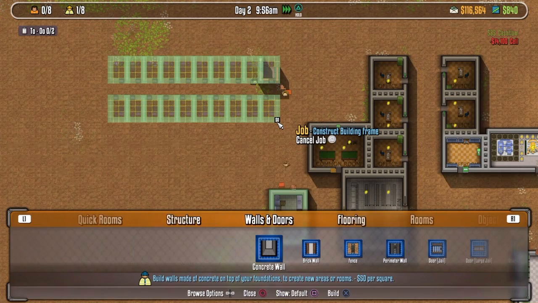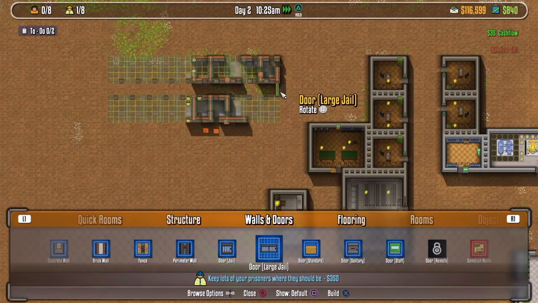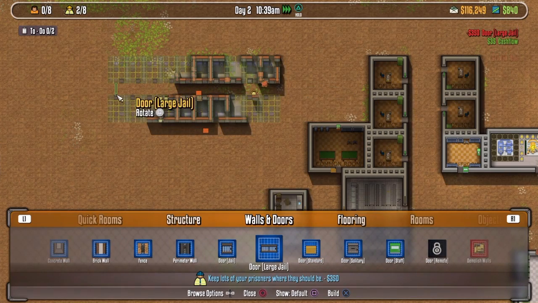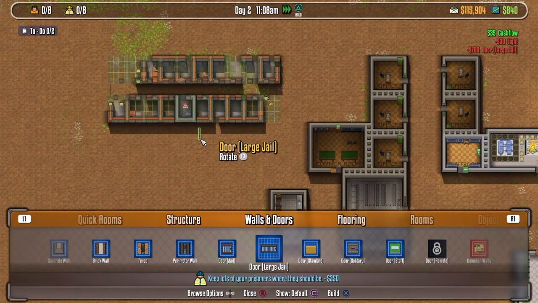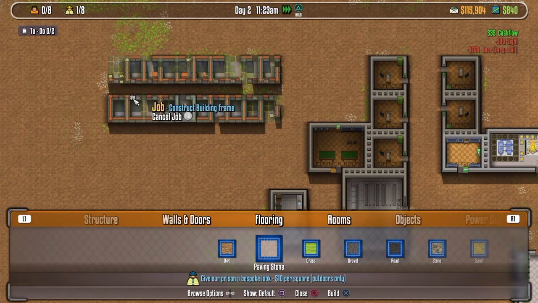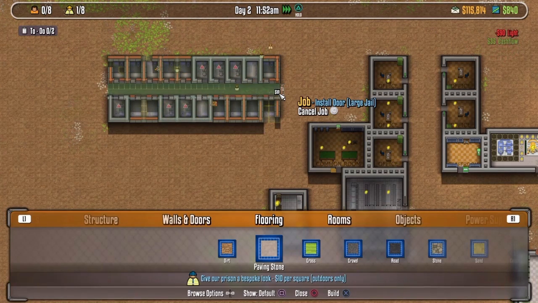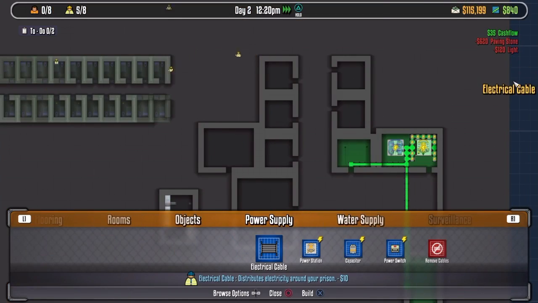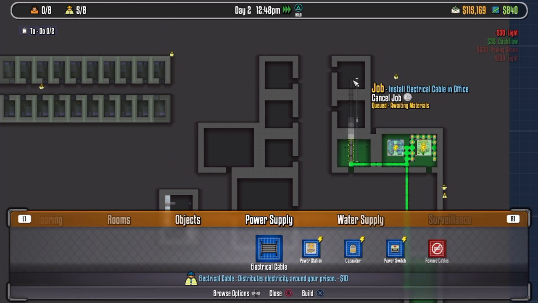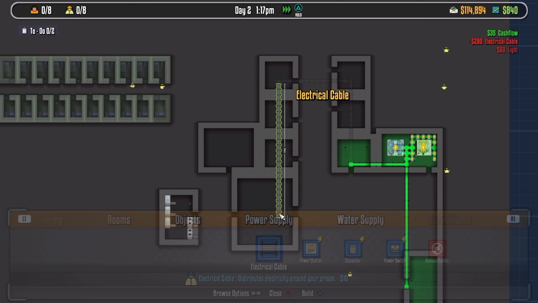And then we can do structures, and we can place an actual door right there. And then, do we have any flooring? Yeah, let's just put a little bit of flooring in here for the guys, you know. Alright, now I do need to go through the power and everything. Make sure everybody's got power. Because that's going to go there. That's going to go there.